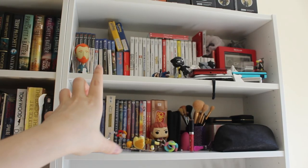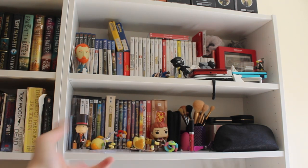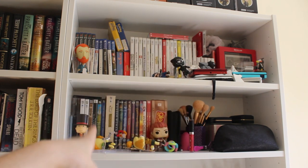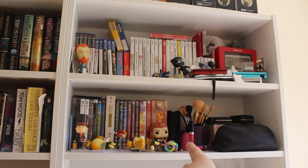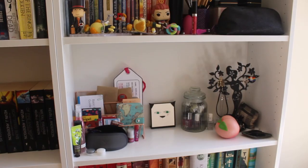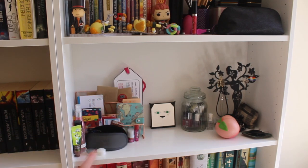One bookshelf down, still on the left-hand side, my shelf again isn't all books. At the top here we clearly have non-bookish things: these are Nendoroids that I can't make because my little phalanges can't manage it, DVDs, video games, my makeup and some jewelry — because why not. The next shelf down is also kind of makeup, jewelry, items of use, and a mirror I made when I was 12. These are just within easy access since I don't really have anywhere else to put them in the house.